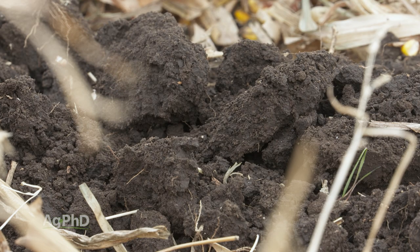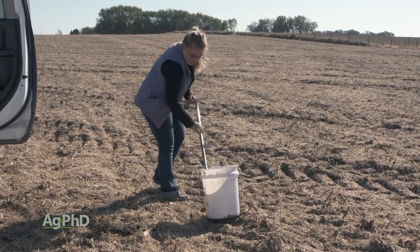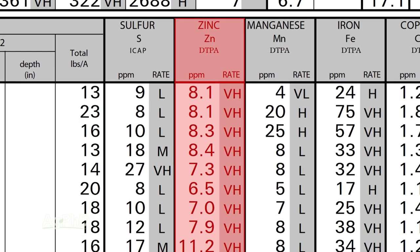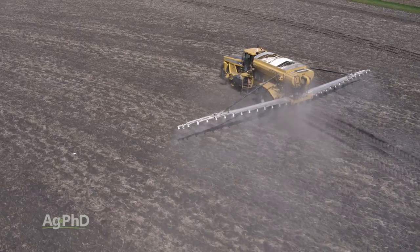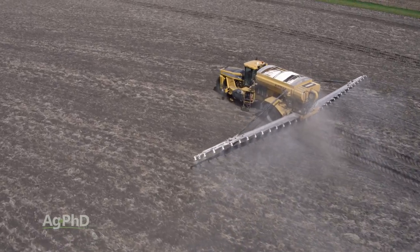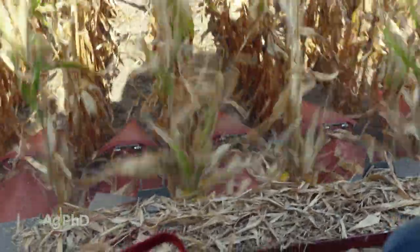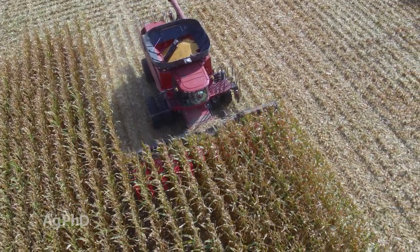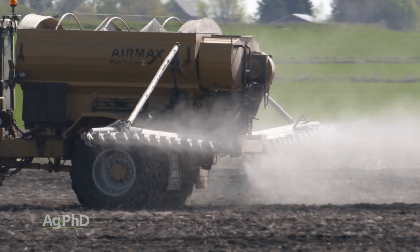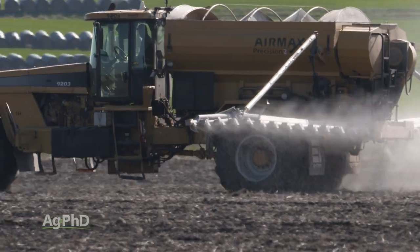That's a pretty high parts per million zinc reading on a soil test — you may be thinking you're at 2 and need to go to 8 or 10 if you've got high phosphorus levels. Yeah, that is what he said, and you're starting to run the numbers — that's going to cost some money. It is going to be an investment, but how much are you actually removing each year with the crops you're growing? Not much — often less than a pound. So if you're putting out 10 or 20 pounds, you've got enough for 10 to 20 years or more. That's a good thing.